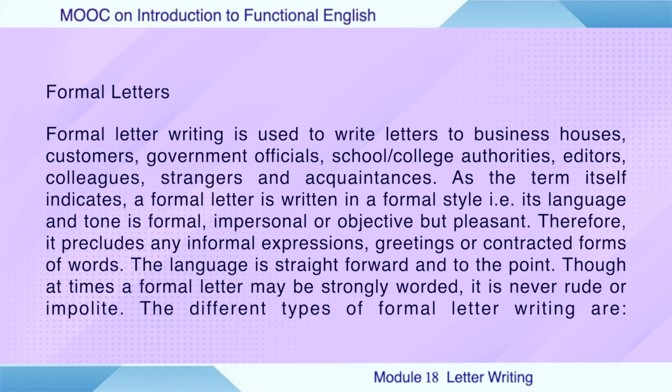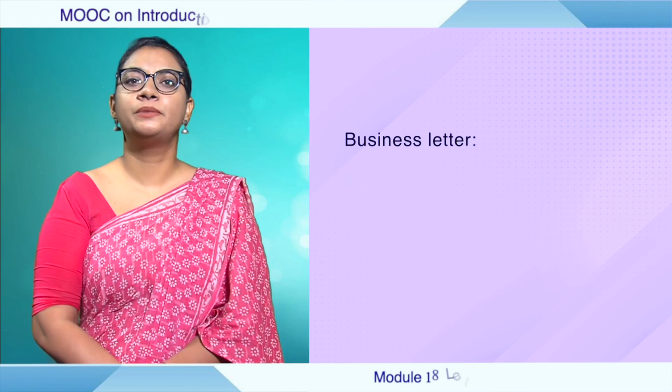As the term itself indicates, a formal letter is written in a formal style. That is, the language and tone is formal, impersonal or objective, but pleasant. Therefore, it omits any informal expressions, greeting, or contracted forms of words. The language is straightforward and to the point. Though at times a formal letter may be strongly worded, it should never be rude or impolite.